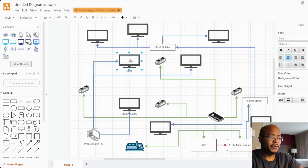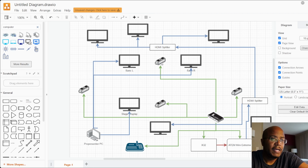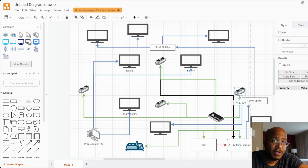So sanctuary left, sanctuary right. Right? Then all of our cameras, again, the cables are going back there. I need to test them. It looks like they're already done. But if we were doing it all over, we would just run fiber HDMI to each one.